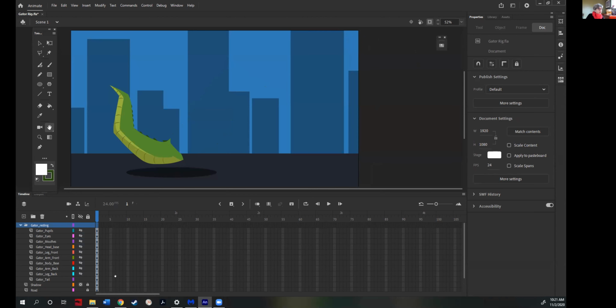Okay, so this may need to be like this. Did the body just kind of run up against it, or is it on top of it? Kind of overlapping. And I just realized that some of those spots need to be on the tail, not the body layer. But I'm not sure if it's overlapping enough to really do a rig. So I would like you to have the body on top, kind of as big as I have it here. Okay. And let me see everything but the little arms.